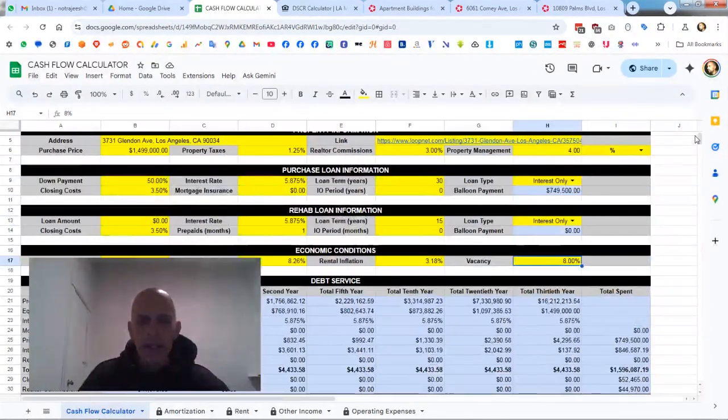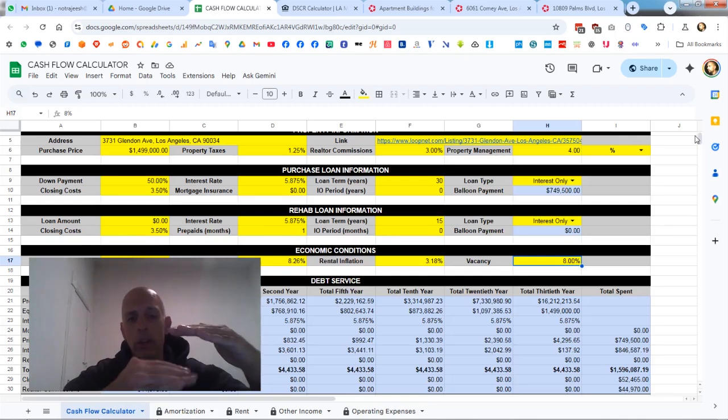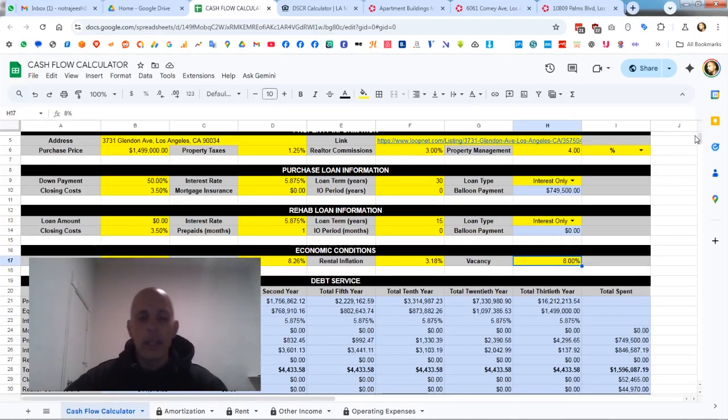And the basic idea is this. We look at all of our upfront costs and all of our upfront income, and based on the difference of that, given these economic conditions, what does it look like today and what does it look like 30 years from now? So you basically take all your income, you deduct all your expenses, and then that's what you have for this year. Then the next year you apply these economic conditions and you look at your income again, you look at your expenses again, you deduct the two, and that's what you end up with. And you do the same thing for the next 30 years.